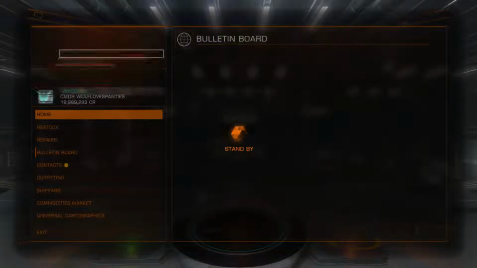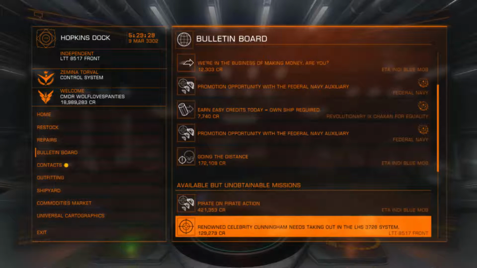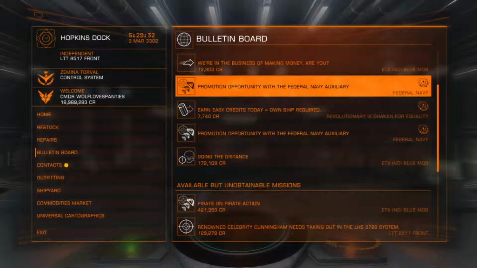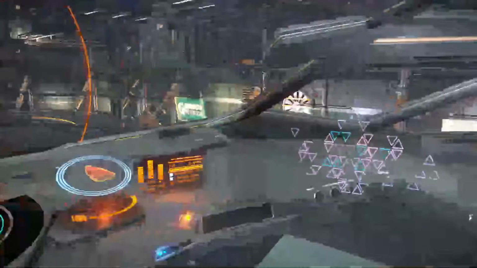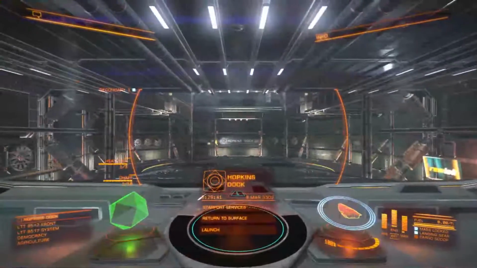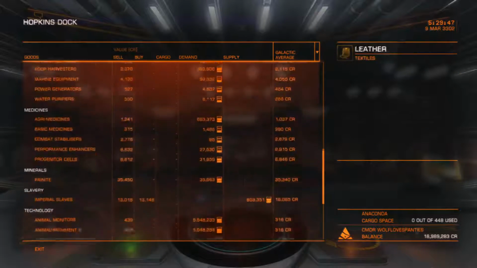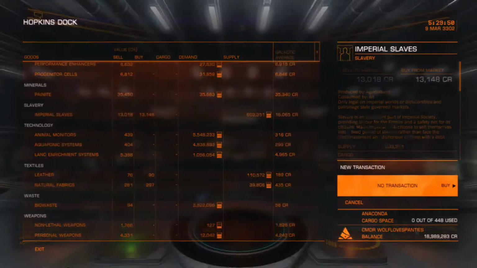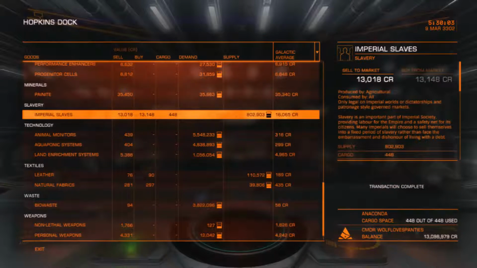Let's get some training, let's see, built in. See what we got. Promotion, no. Promotion, no. I don't want to do that. No, wrong ones. Let's see, empty. Let's see, some market. Let's see what we can buy. Yep, there we go. Imperial slaves, 448, it's gonna cost us 5.8 mil. Let's see, buy that.